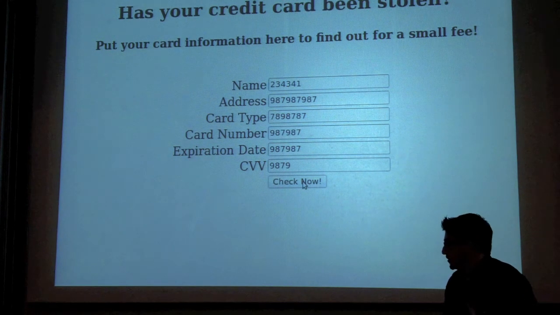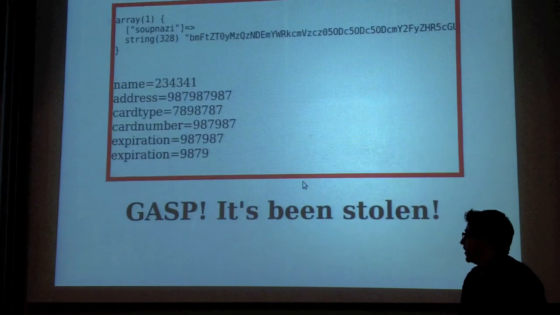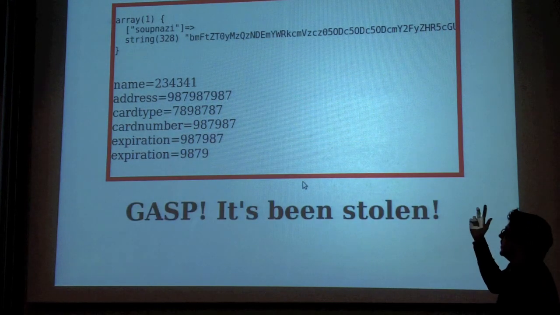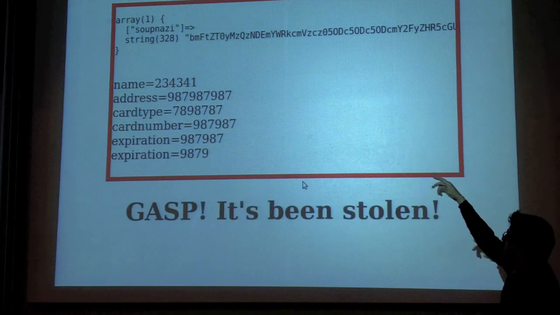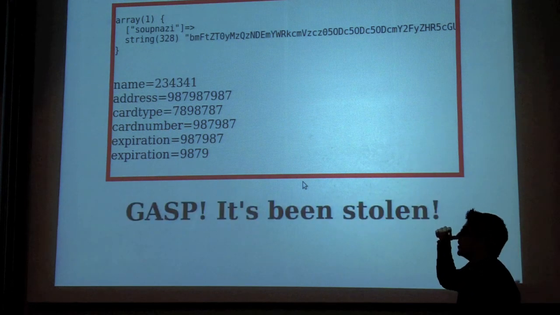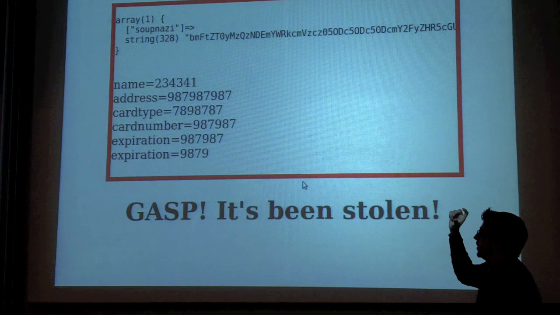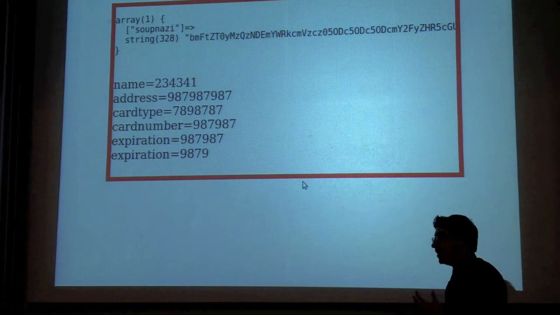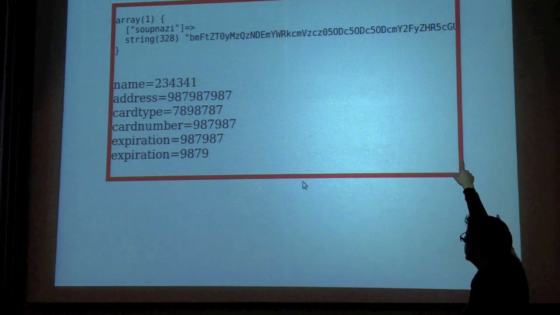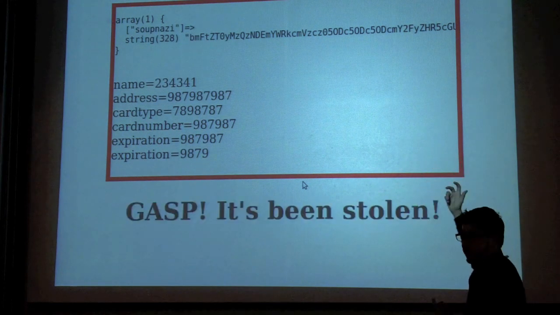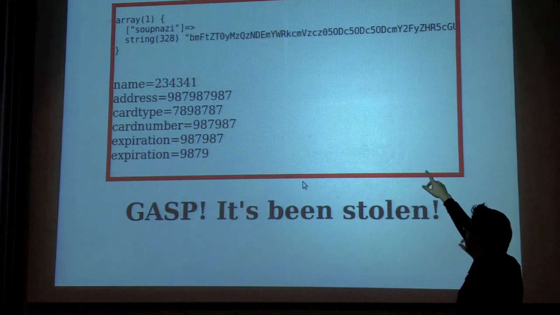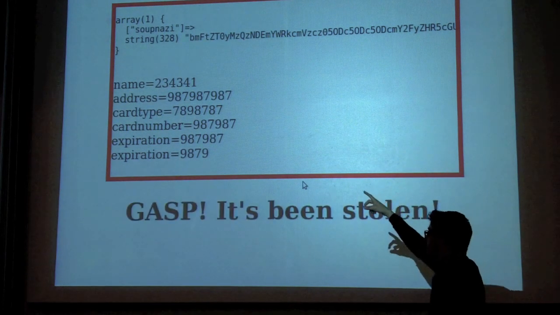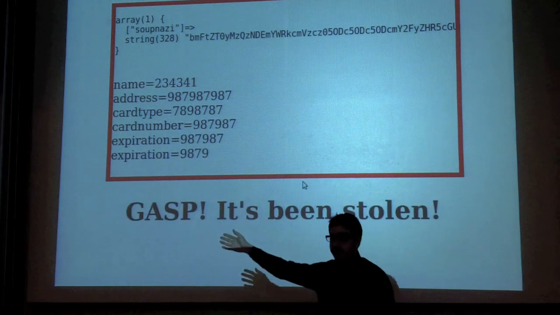So once you check it, apparently it's been stolen. Again, you can see this is actually the hard, but only the concatenation and tokenization. You can see the base 64 string up there. It's been cut off for some reason. I suck at CSS. But you can see the base 64 string, and then under here is the decoded data again.